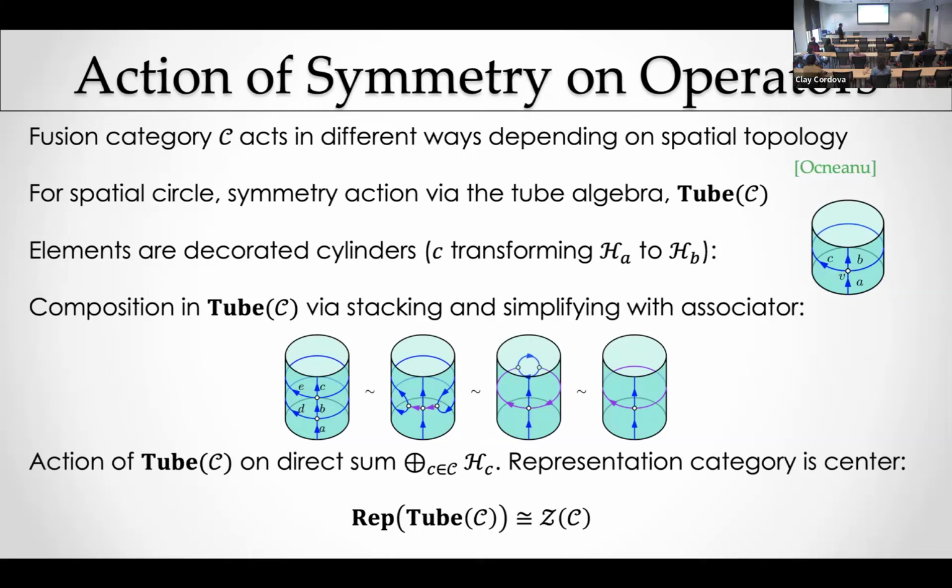And there's a composition rule on these cylinders, which is really just a graphical calculus. So you just stack them. You want to compose them. So you compose them, and you do some manipulations to simplify these pictures and get another picture that looks like that. So that's what's called the tube algebra. It's a fancy way of saying that these symmetries, these non-invertible symmetries, act on the direct sum of these twisted sectors. They do not respect the decomposition. So for instance, they in general map local operators to twisted sector operators. And that's not something that happens for ordinary symmetries.